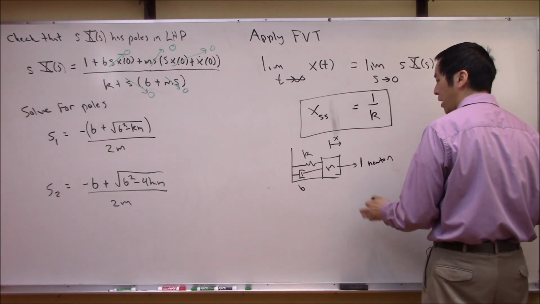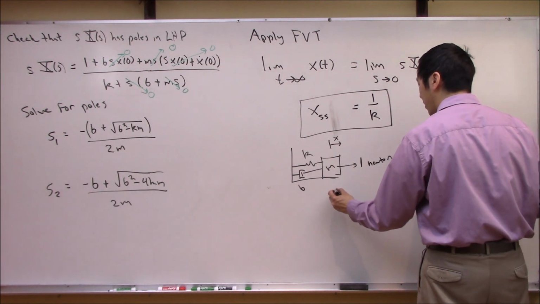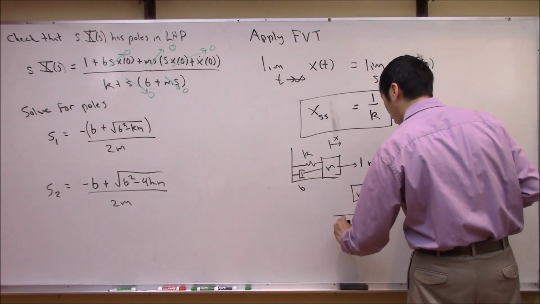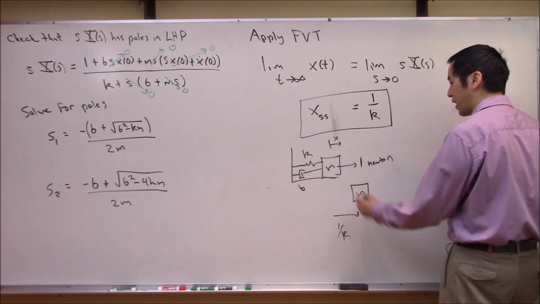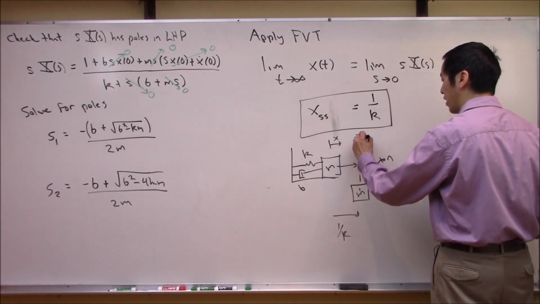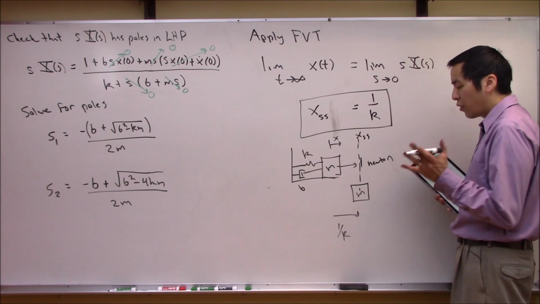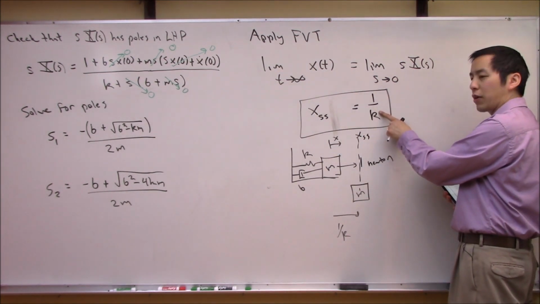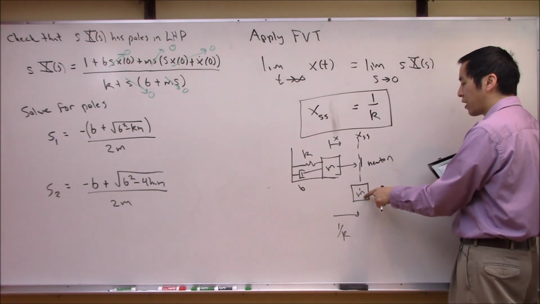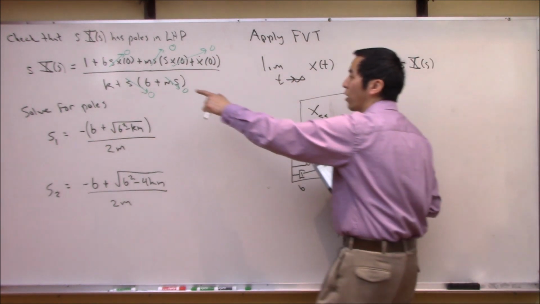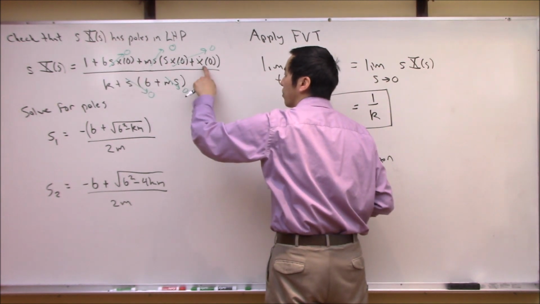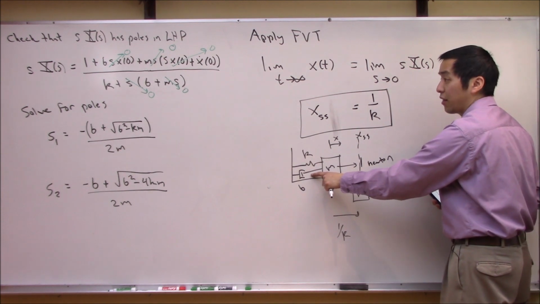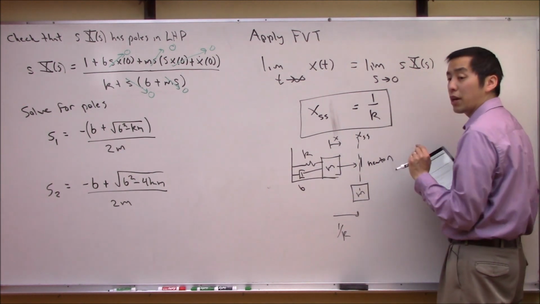And what the final value theorem told me is that this thing is going to come to rest over here, where this distance is 1 over k. This is my steady state deflection, x steady state. And this should hopefully make sense because the initial conditions did not show up here. So it comes to rest at the same location regardless of the initial position or the initial velocity of the block. Also, who cares what kind of damper you've got on this? B doesn't show up anywhere in your solution.